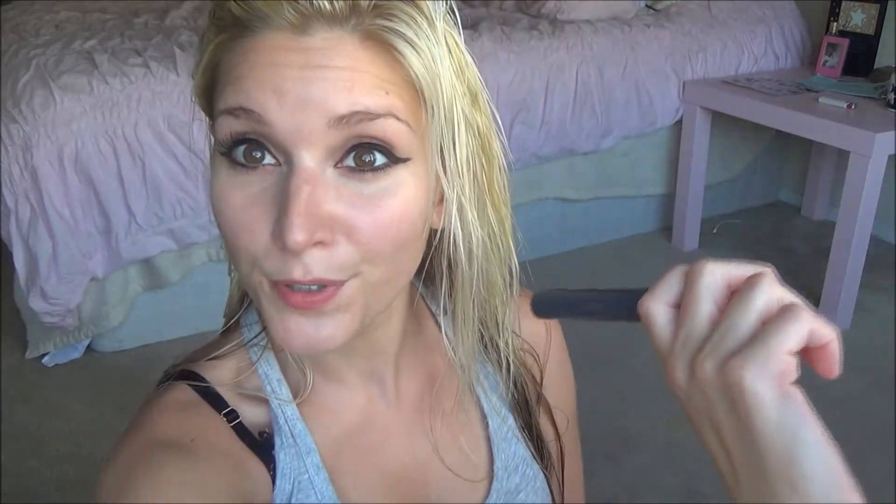Supposedly you don't have to apply a mascara first, but I read in the instructions to apply a thin coat of your favorite regular mascara, so that is what I've been doing. Someone said it wasn't necessary, but I do it because it says so in the instructions and I'm a little OCD about it. I already applied a small thin coat of the L'Oreal Voluminous Waterproof — my favorite — to this eye.